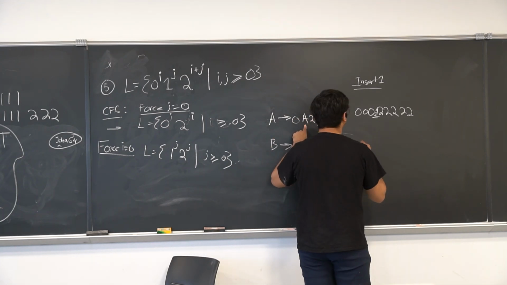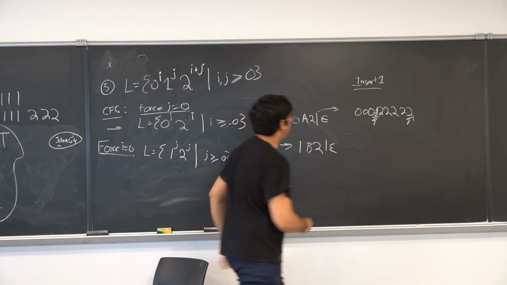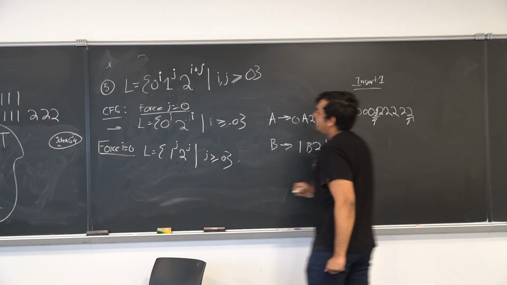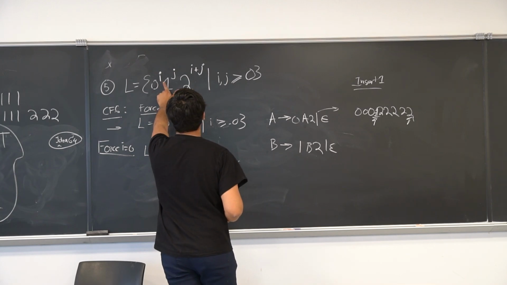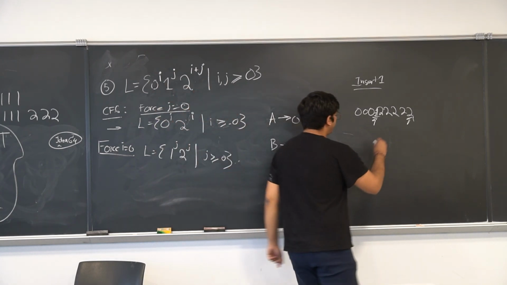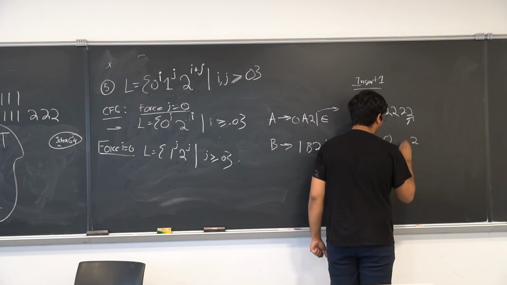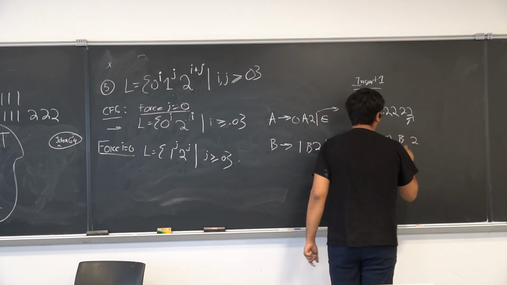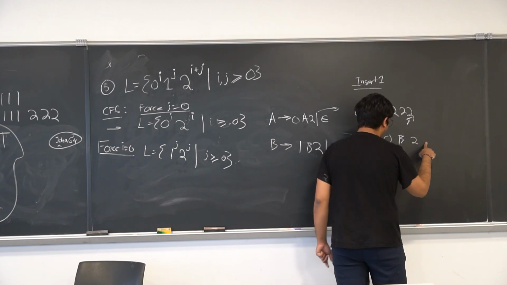So let's combine these two definitions together. Every time I insert a 0, add a 2 on. Every time I insert a 1, add a 2 on. So every time I insert a 0, add a 2 on, and that can go here. And this can be one of my languages. And we'll call this B. Anytime I insert a 1, add a 2 on to the end as well.